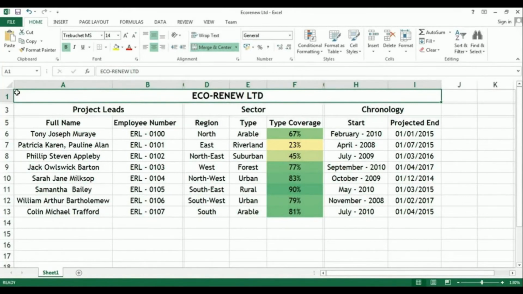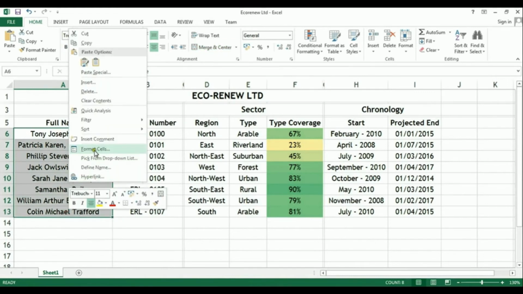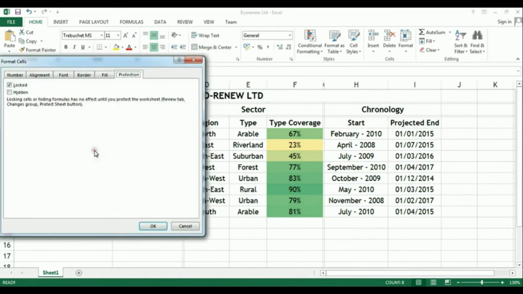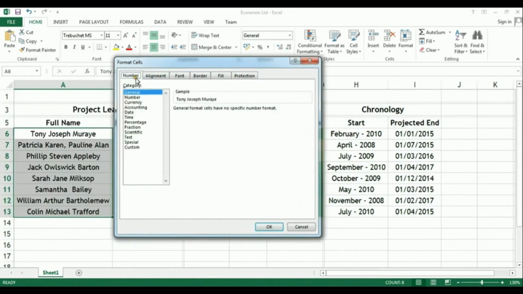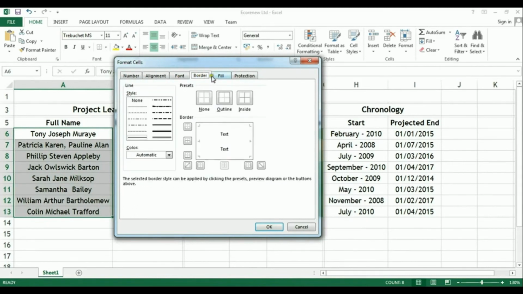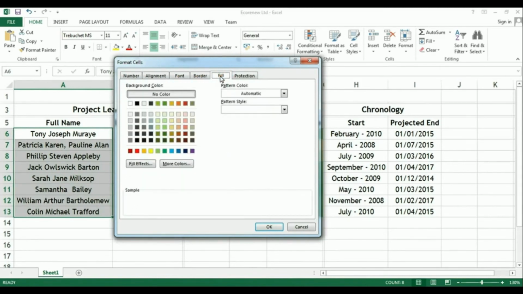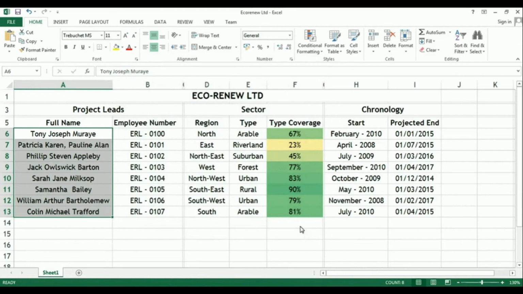In earlier modules, we've already covered how to change a cell style. We select our data, right-click within it, select Format Cells from the contextual menu, and in the Format Cells box we can change the data type, its alignment, the font used, borders, any fill or background color, or whether the cells require some kind of protection. But what if we want our own custom style that's available at our fingertips?